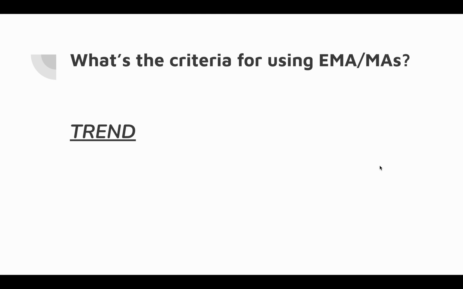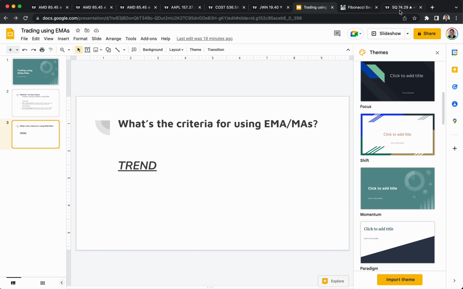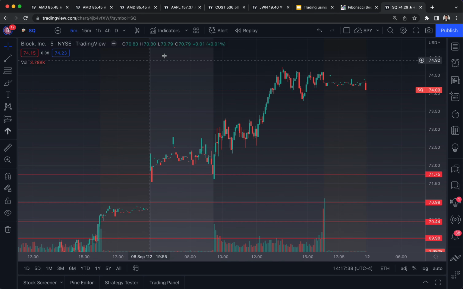And if you don't know how to find trends yet, I recommend going back and looking on YouTube to see how to identify trends. But trend is very important. Right? You need to have a clear and defined trend. If you do not have a clear and defined trend, then there simply is no trade using EMAs or MAs. Okay, let's jump straight into the chart and not waste any more time.